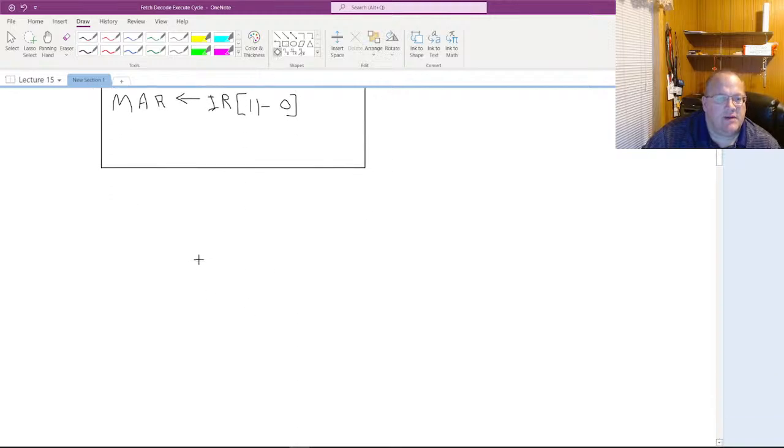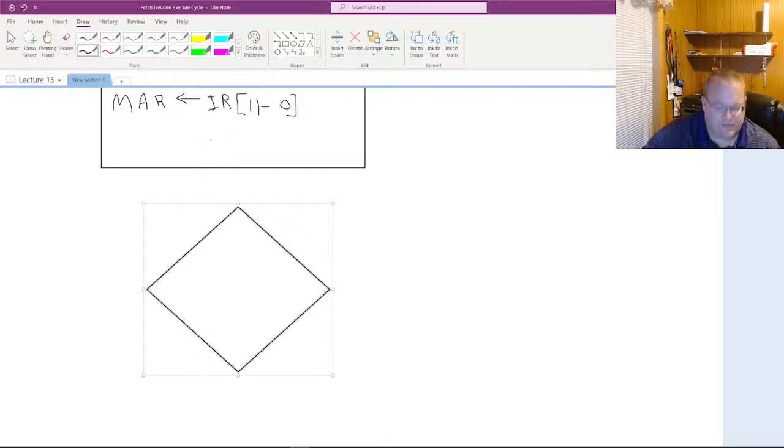Now comes our first diamond. Might not be the first diamond that we have tonight, but we'll see. Depends how far we get. We might move some things around too. Okay. So the next thing here is, does it have an operand? Does an operand exist for this thing? I'm going to stick that there. There we go.